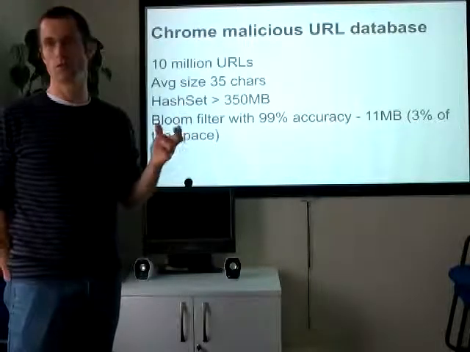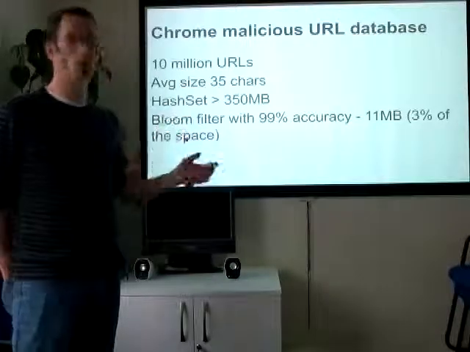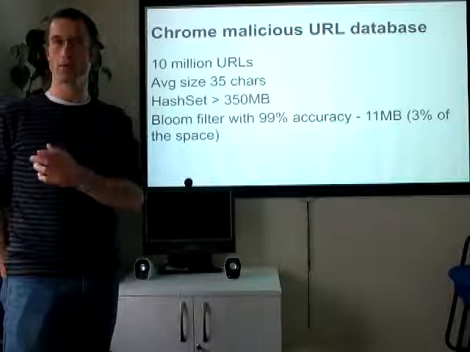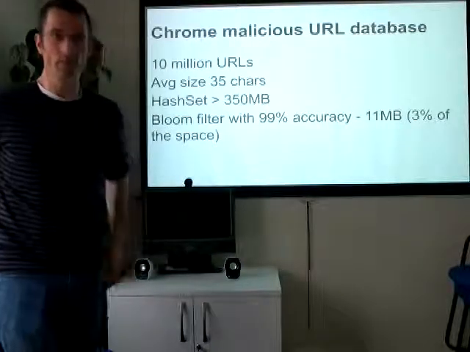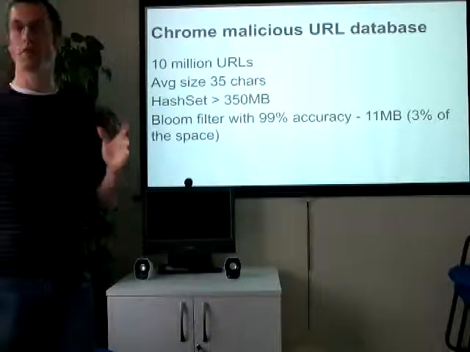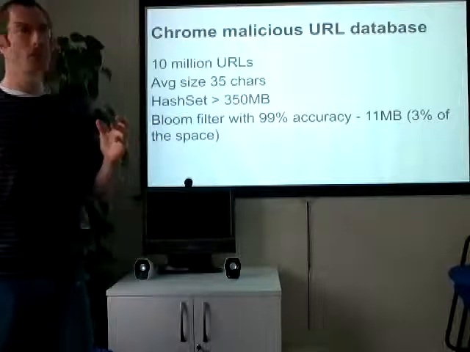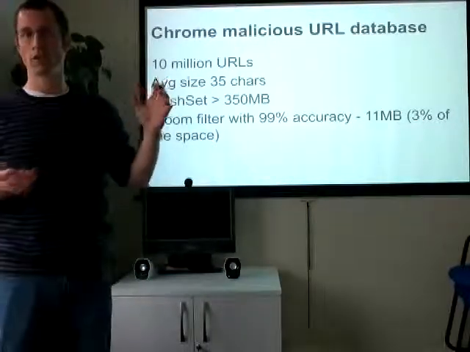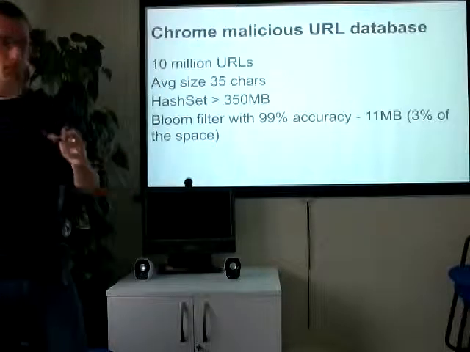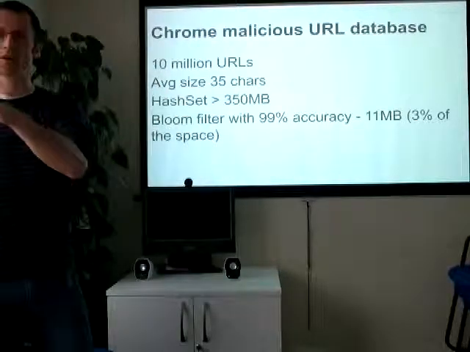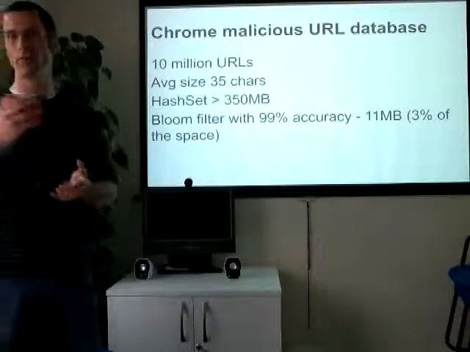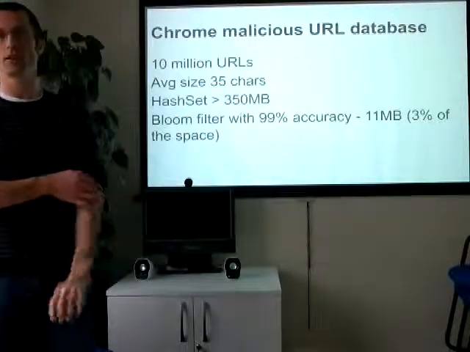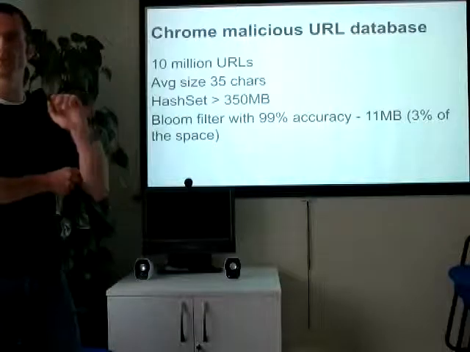And the malicious URL service, 1% of the time, will come back and say, no, that's fine, off you go. But most of the time it will come back and say, yes, you shouldn't go there. So you can see now why it's called a filter, because the primary use case for these data structures is to sit in front of some expensive operation, a call across the network or a fetch of some data off disk or something like that, and avoid unnecessary invocations of that operation.